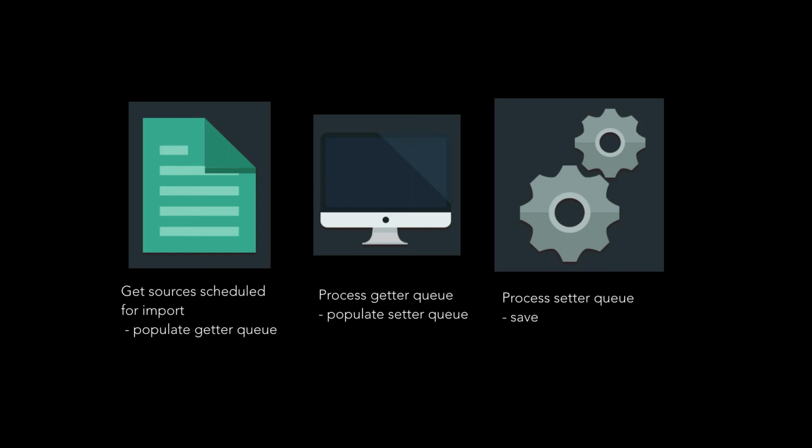Don't care about them. Whenever the server has the resources, it will actually populate the getter queue. So what will happen is the first queue item will get processed, and when it gets processed, it will just split this huge blob into rows. Let's say you had 500 records in your courses file, you will have 500 getter items. Then you'll have 800 records in your programs file, so you will get 800 more getter rows. And then you will get like 300 more of students. So your getter queue is a gigantic queue of items.